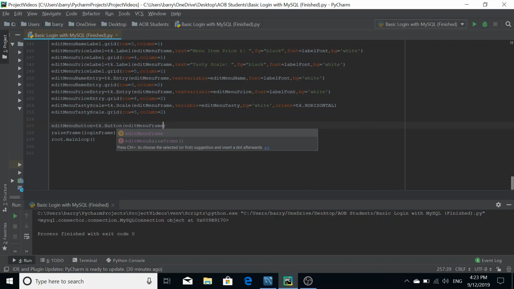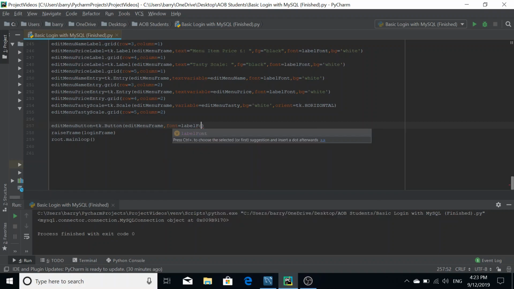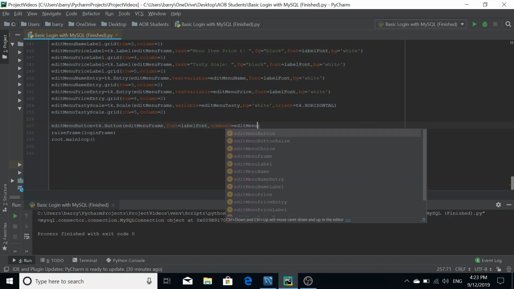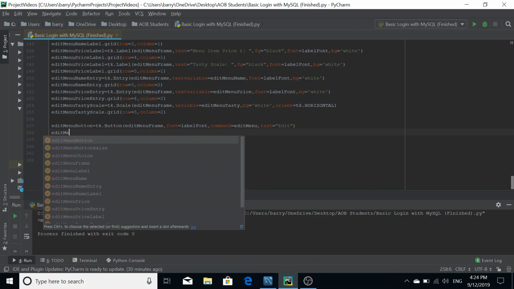I try to keep these variable names as explicit as possible. I'm just going to make it look a bit nicer by putting in the label font, assigning it the command edit menu, and we're going to give it some text, which will say Edit. Okay, so there we go. Last thing we have to do is just grid that there.